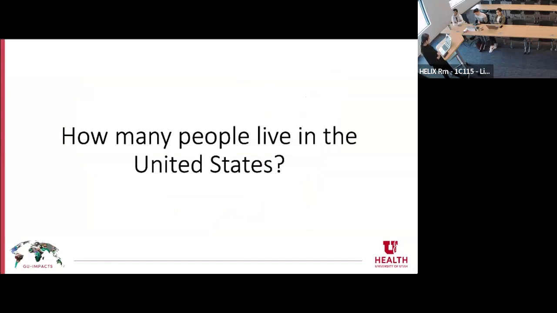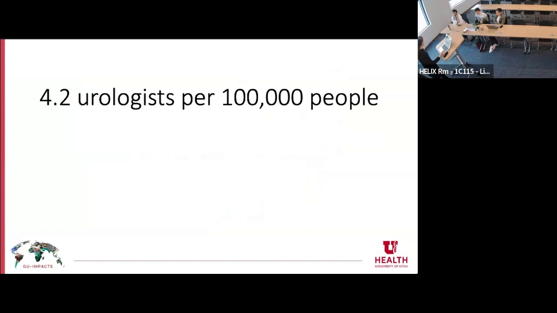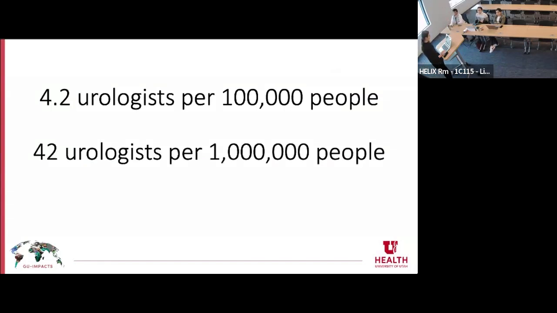I don't think I can ask over Zoom, but I guess in the audience, how many people live in the United States? About 310 million. Close. So most recently, when I made this talk, 332 million. And how many urologists do we think are actively practicing in the United States? I'd say like 1 per 100,000. No, that's low. So about 14,000 as of the statistics gathered by the census of 2022. So you're getting at what I'm trying to show, which is that there's about 4 urologists per 100,000 people in the United States, or 42 urologists for every 1 million people.